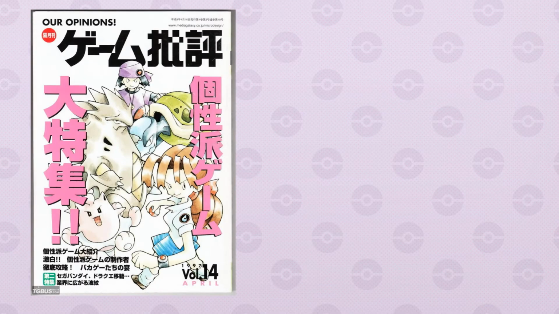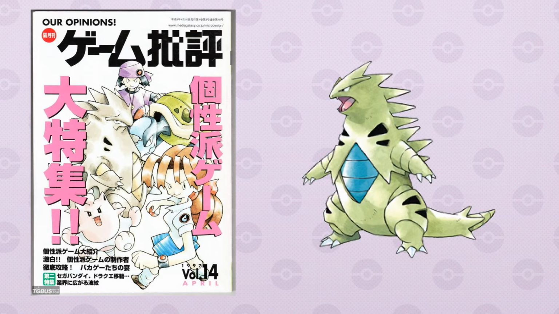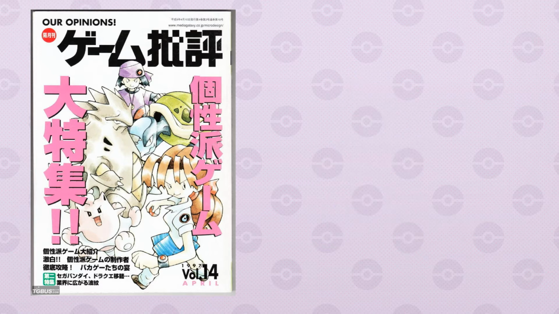To start off with, let's talk about the original magazine scans from Microgroup Game Review, released in 1997, showing 2 trainers and 3 Pokémon. Only one figure in this actually resembles a final design, the Tyranitar. The dude in purple is speculated to be a gym leader, and some have suggested the girl might have been the original design for the playable female trainer.